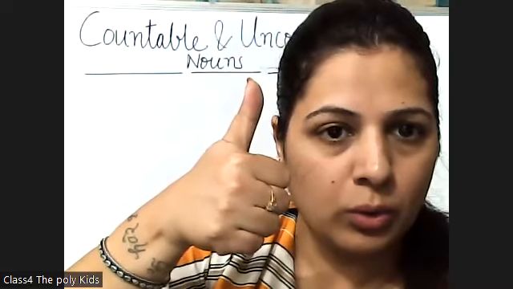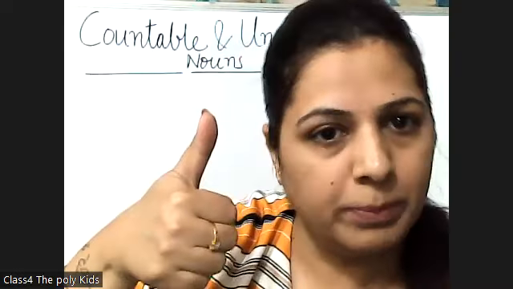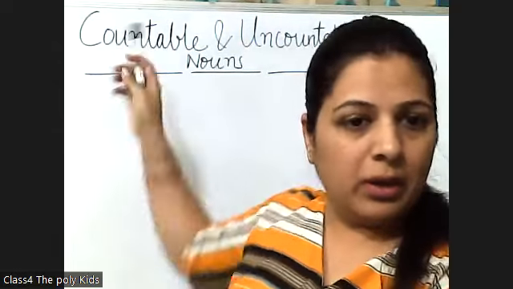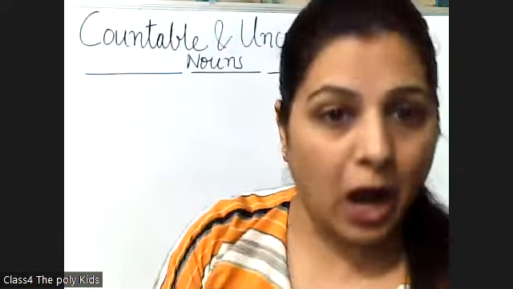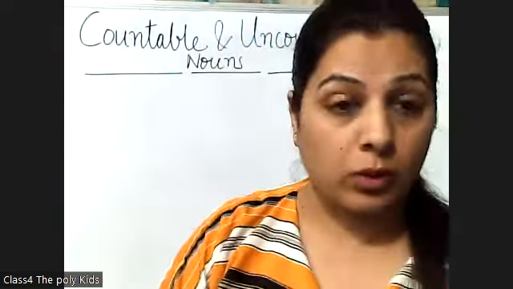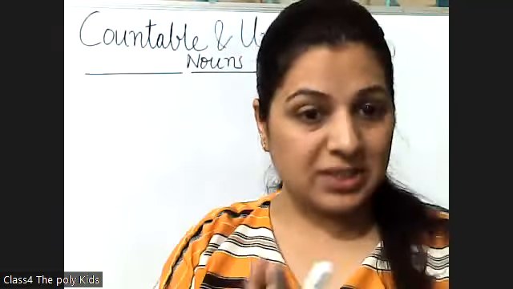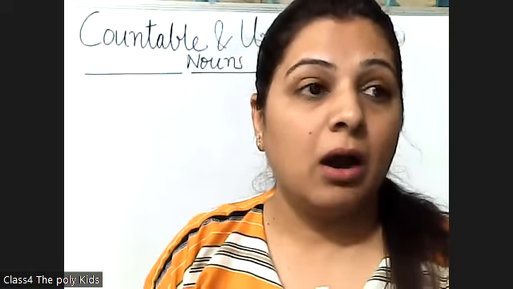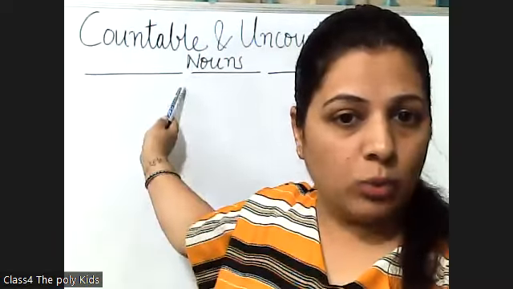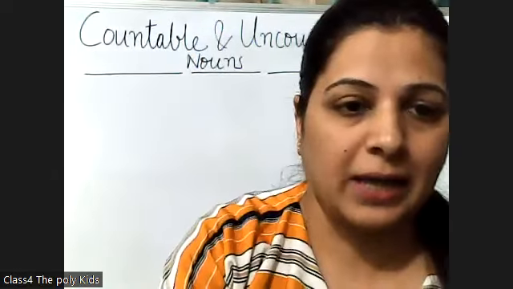Do people know? Yes or no? Just give me a thumbs up. You people know? Okay, great. So as the word itself says, countable means the thing that you can count. Okay. And uncountable means which we cannot count. But the things that we cannot count, how will we tell how much that is or in how many numbers we are having? So here we will be differentiating nouns into countable and uncountable, like types of noun.